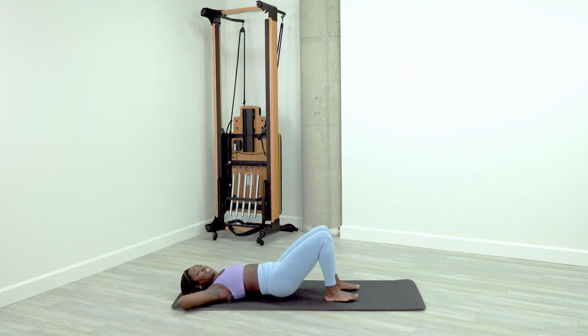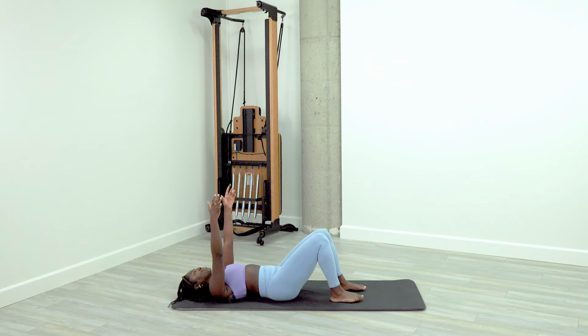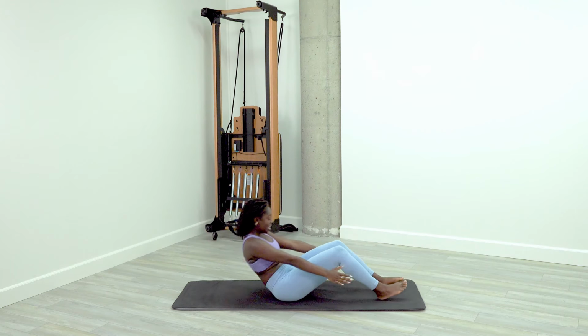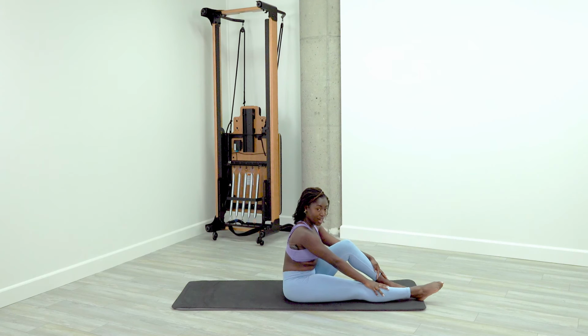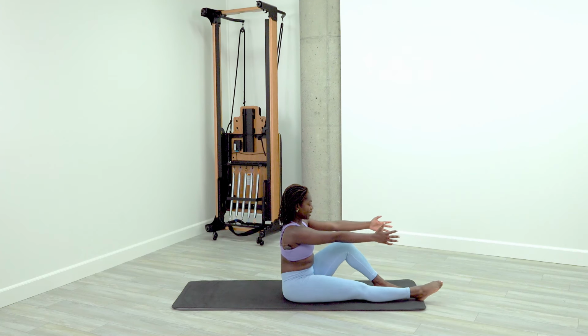Beautiful. We're going to keep our knees bent here. Reach the arms up, transitioning into our roll up. So let's progress through this together. Inhale through the nose. Exhale, sweep the arms down as you curl the head, neck, and shoulders all the way up. Now let's try extending just your right leg long onto the mat and see how that changes things.